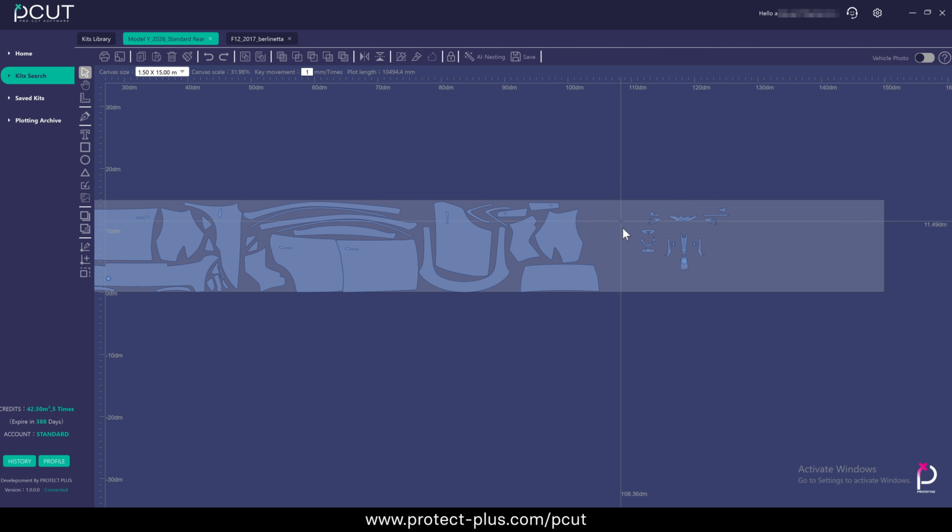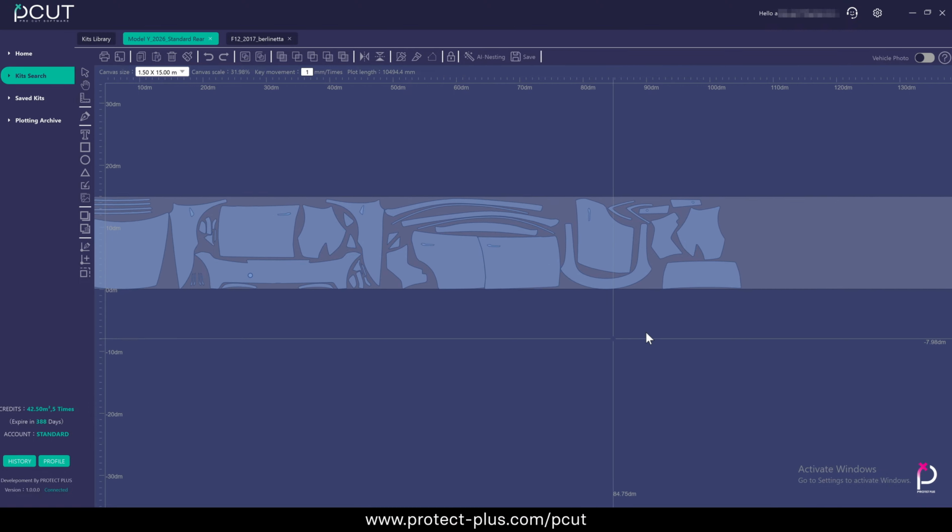When using Ctrl+V, the pattern will be pasted instantly at the current position of your mouse pointer. On the other hand, if you use the paste icon, you'll first select the tool, then click anywhere on the canvas to place the pattern exactly where you want it. Next, you can delete a pattern or a group of patterns. Simply select the patterns and press Ctrl+Delete, or click the delete icon on the toolbar. This will remove the selected patterns from your canvas.